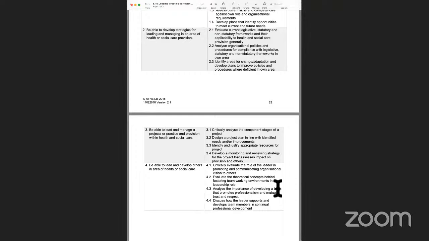The last assessment criteria talks about discussing how leaders support the development of teams, and within that, the important focus on how they contribute towards the development of an individual through a process called continuous professional development, or CPD. This is something that we've seen in the first learning outcome, that continuous professional development is a key part of this particular sector, as in other sectors like teaching, medicine, dentistry. Some of these sectors have a key element which is essentially required to be able to work at the best proficiency and productivity level of the role that you work within.